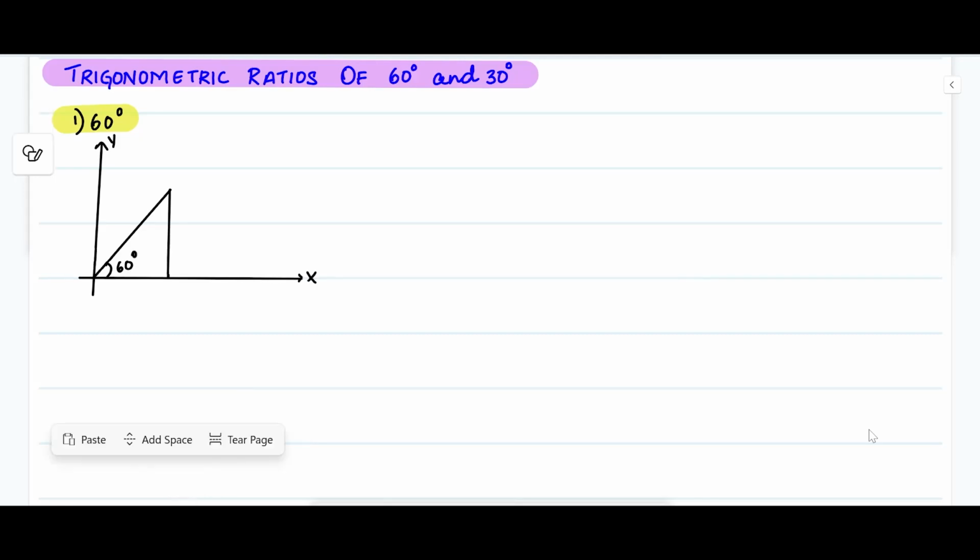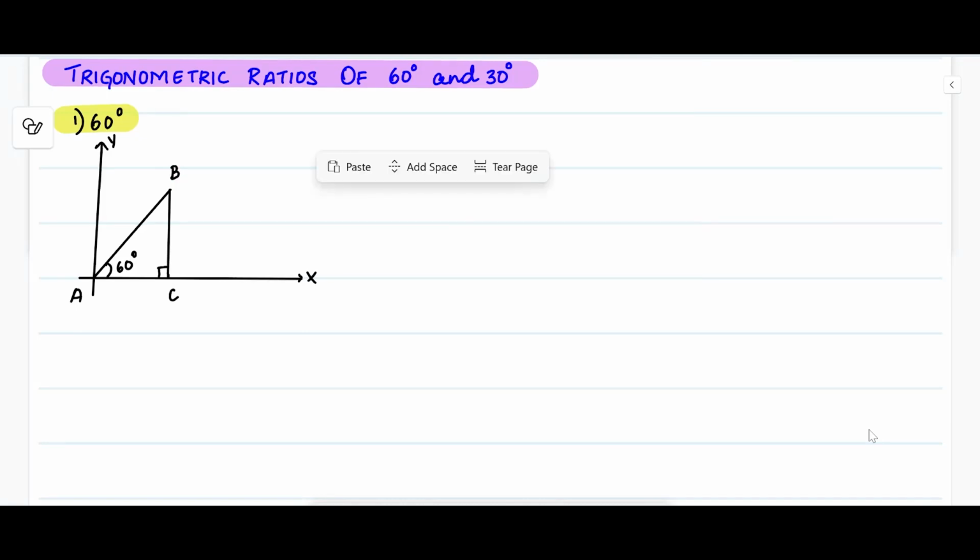So I'll be labeling this triangle as A, B, and C. The angle here is 90 degrees. In order to complete this triangle, let us find out angle B, which we don't know. First, let us consider the triangle ABC. In this triangle, our angle A is 60 degrees. That is angle CAB. So we have angle CAB equal to 60 degrees. Next is our angle C, which is 90 degrees. That is our angle ACB is 90 degrees. We don't know the angle B. That is our angle ABC.